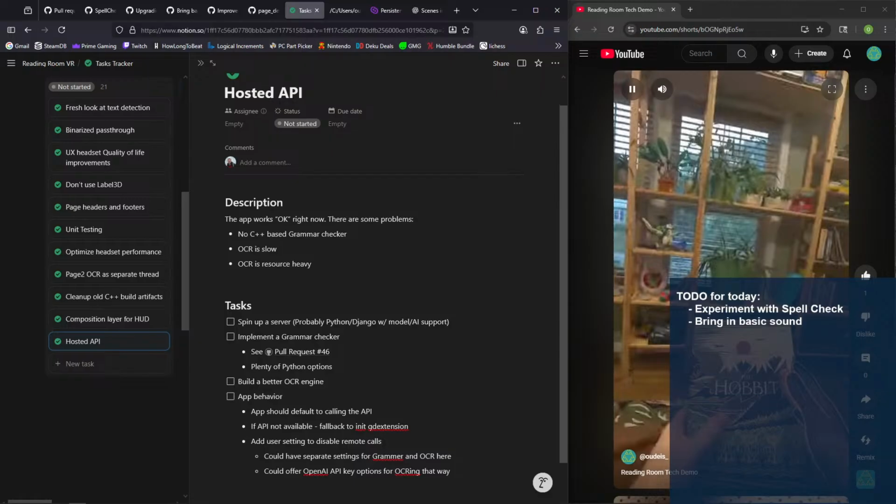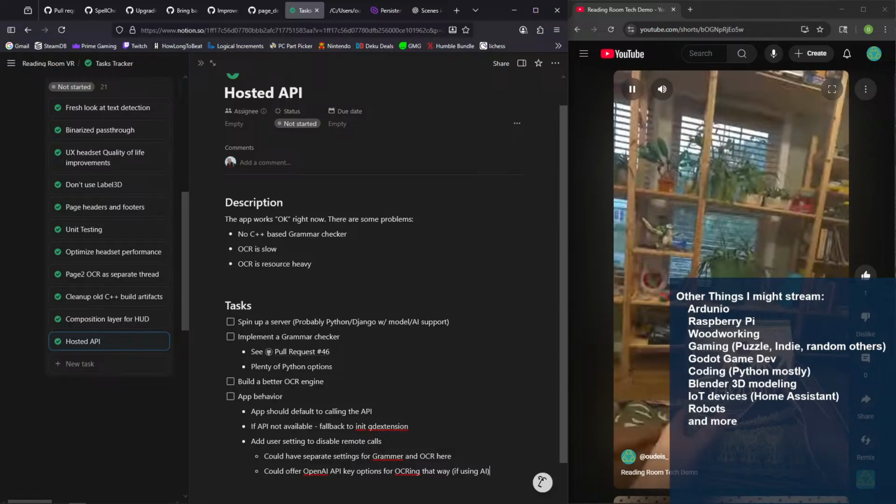So if I ever decide to support an AI tool for doing OCR, I could still put the control of it as well as the onus on the user. Hey, look, you can configure your API key and we'll use that instead. All this would improve things.